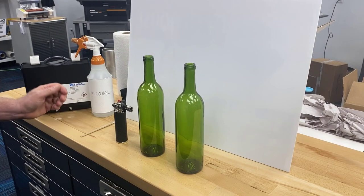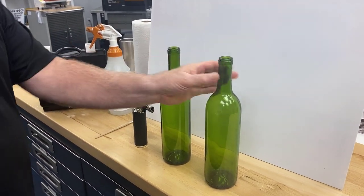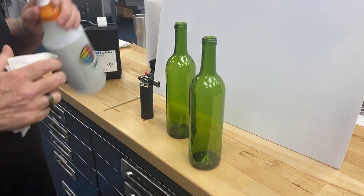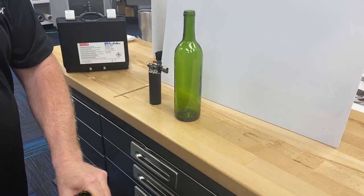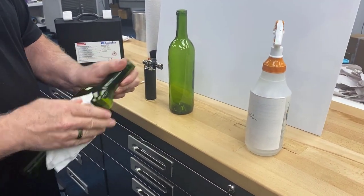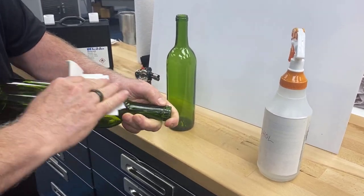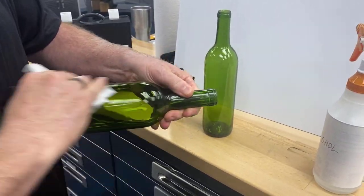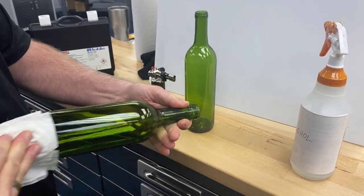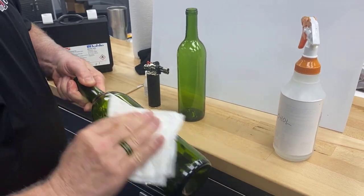Let me show you how we did this. Before we get started on printing the bottles, we've got to get the bottles ready. First thing I'm going to do — these are bottles that somebody's already taken the labels off of — I'm going to clean them up, just wipe them down a little bit with alcohol and a paper towel. Mainly what I'm looking for is getting off any glue spots or anything that might be there from an original label. If you've got clean bottles that have not had a label on them, it'll be a much quicker cleanup.